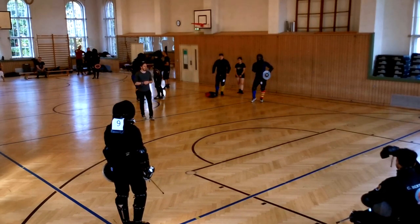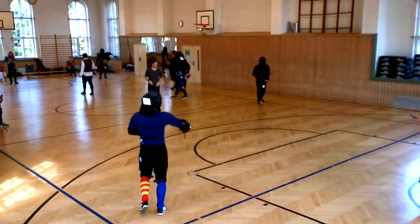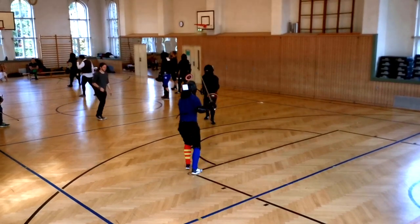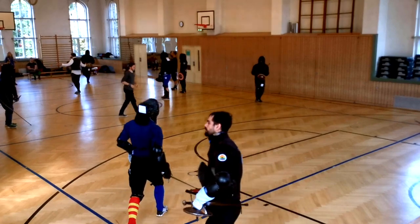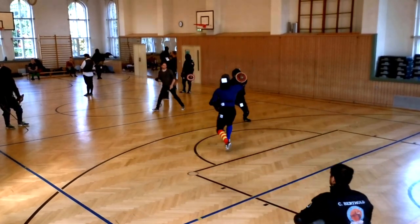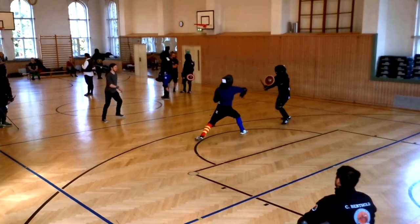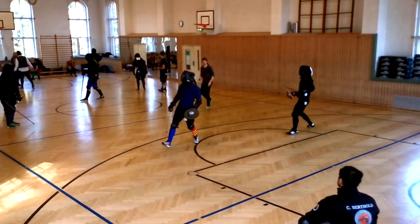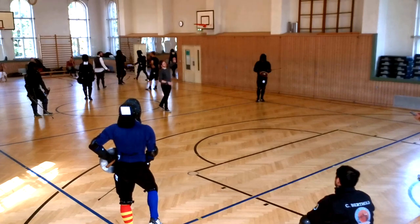The next one is against Thomas from my own club Schildwache Potsdam. Since I know Thomas pretty well there's again not really a need to feel out anything, but I want to disguise my intention, so I go with some flourish at the beginning and then get his attention up to strike down below. In the next bout I'll be probing quite a bit, trying to fish for the hands with a couple of reversi — strikes that really go towards the sword hand — and then trying to provoke a foolish response, getting in on the riposte and also trying to get around the buckler with a couple of Sturzhau. Here I try to go low but my buckler isn't really covering the line, so he gets the thrust around it — a usual double.